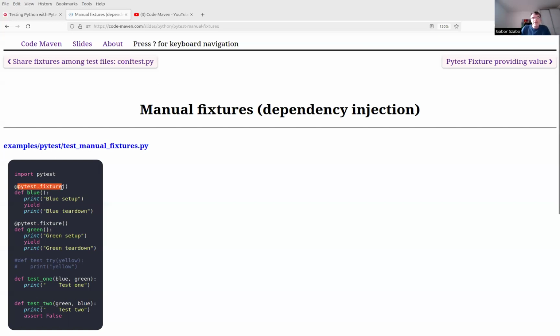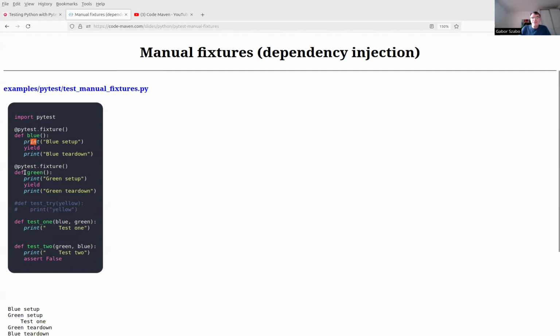So here I just marked it as a fixture, and what we have so far is that we print out blue setup and teardown. We print setup, then yield, and then teardown. And I did the same with green. Then in the tests, we can tell the test that it's expecting a blue and a green, and test 2 is expecting a green and a blue.